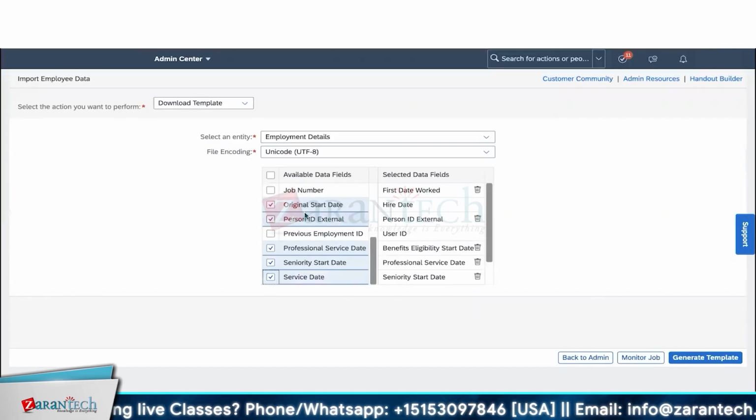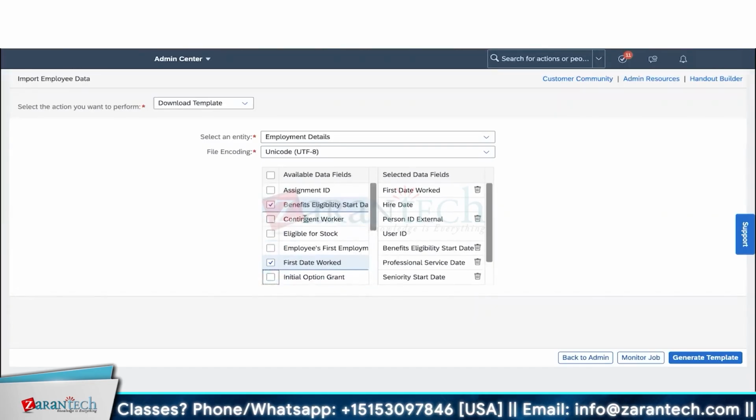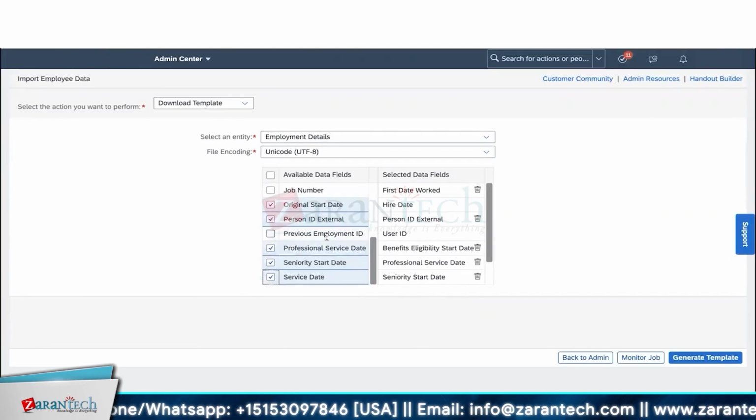Along with the dates, you have to make sure you are taking the user ID, which is added by default. And wherever you find the column called person ID in any portlet, you also add it. Even that, the system has automatically added. Same as in the basic import file, where you have the assignment ID as the last column, similarly this person ID also acts. You just have to repeat whatever is in user ID into this person ID external as well.